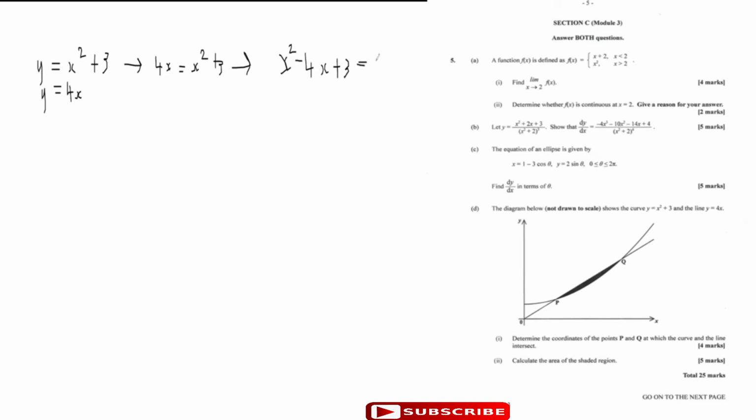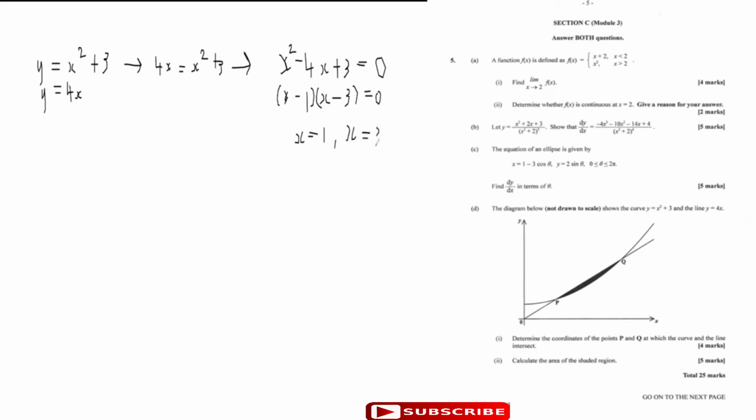And if this is so, then we can factorize this. So this is baby quadratics, this is CSEC, this is grade 9 or grade 10. So we have x, 3 and 1. Signs are the same, both of them negative. So what we're getting is x is equal to 1, or we're getting x is equal to 3.